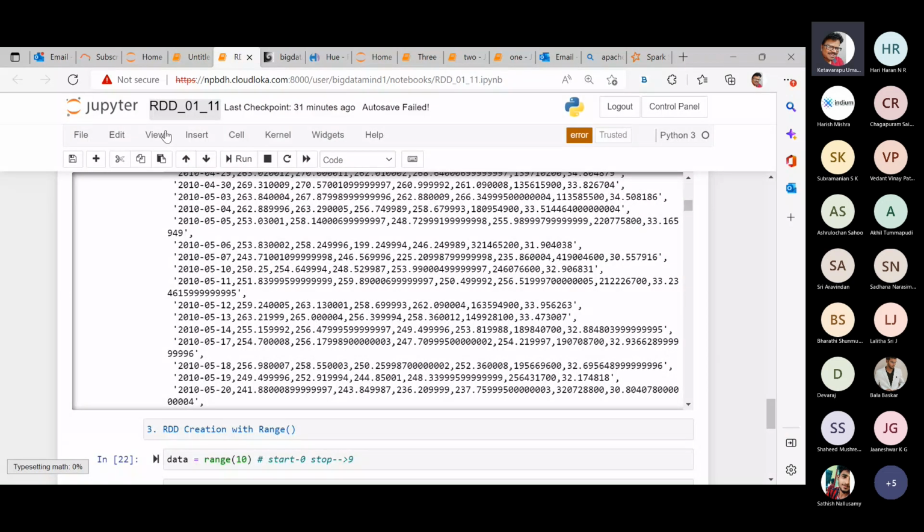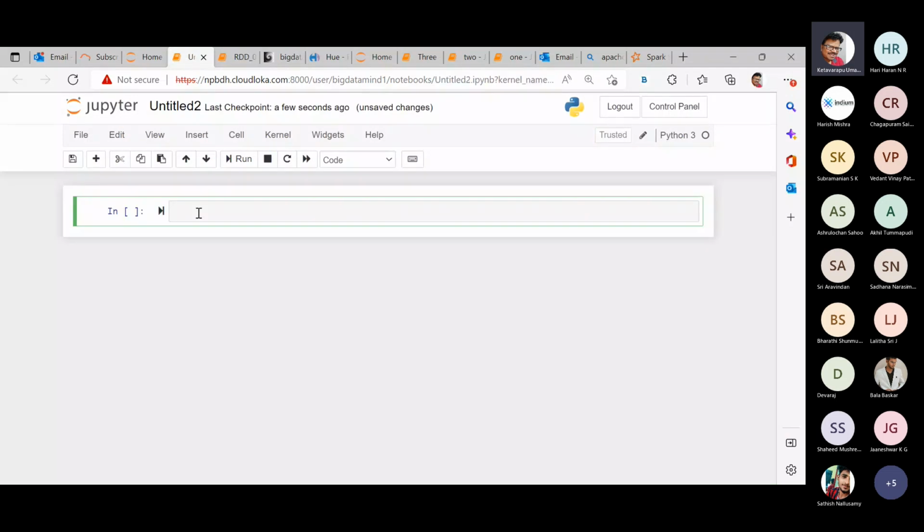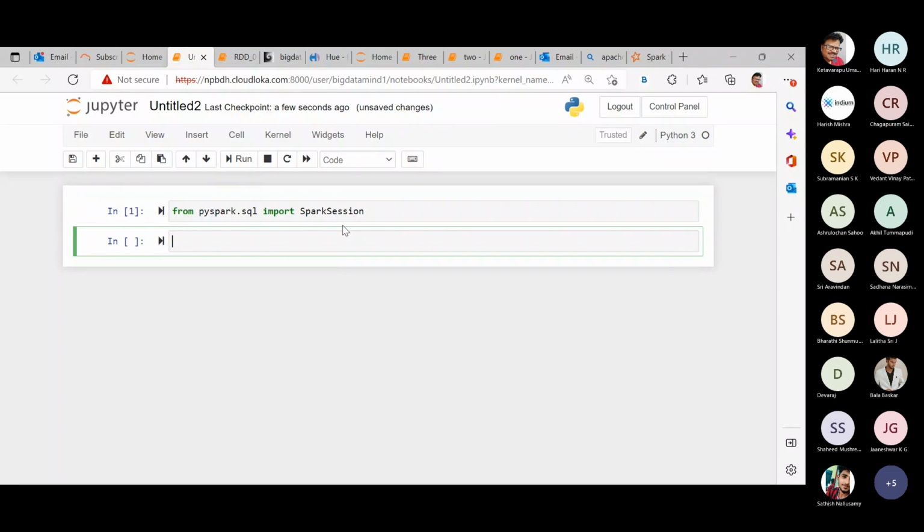Done. So now the second option I want to give to you before breaking. Just observe, as I said, the basic thing is from PySpark. Many functionalities are there in PySpark only. And as of now, your first statement is Spark session. Now let us have a look at this way.